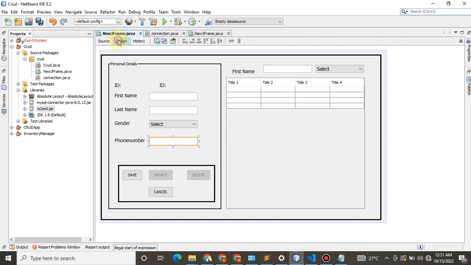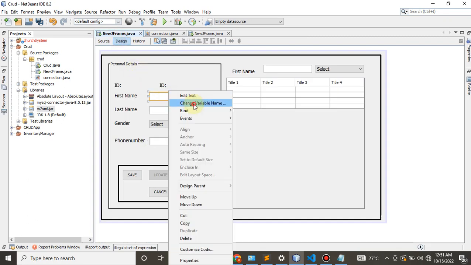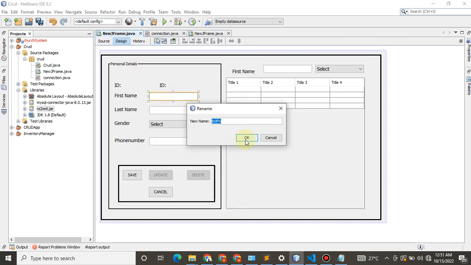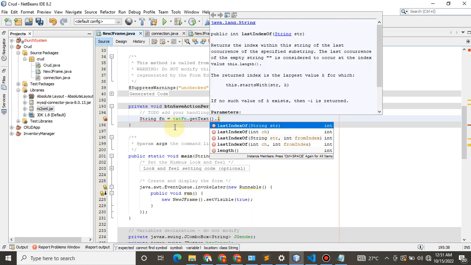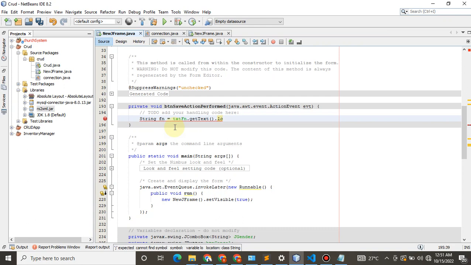What you do is you copy the variable name, Ctrl C, then paste, but get text, to lowercase. What's wrong?